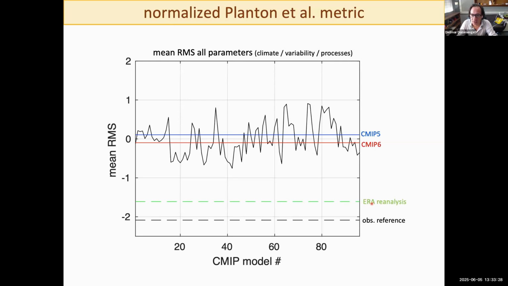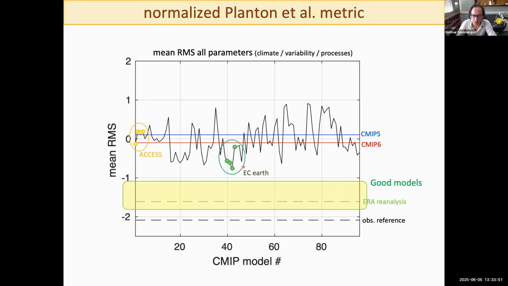For reference, another observation like ERA would get that close to observations. So theoretically, you can expect a good model, or a model that is consistent with observation, should be somewhere here in the yellow area. And you can see none of the models is in the yellow area, so none of the models is consistent with observations. The ACCESS models are the first bunch here, the previous generation ACCESS models. The best model is the ECS in this metric. The previous version of Max Planck wasn't that good in this metric, and the current version that we started working on is somewhere here in the middle of the distribution.